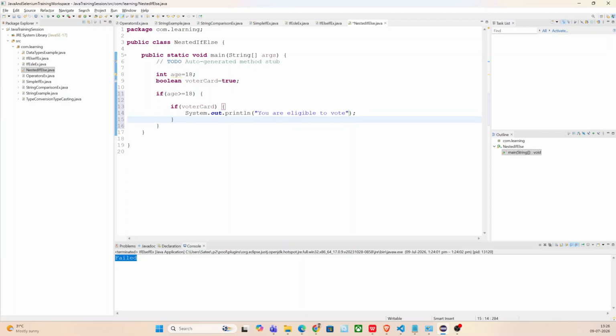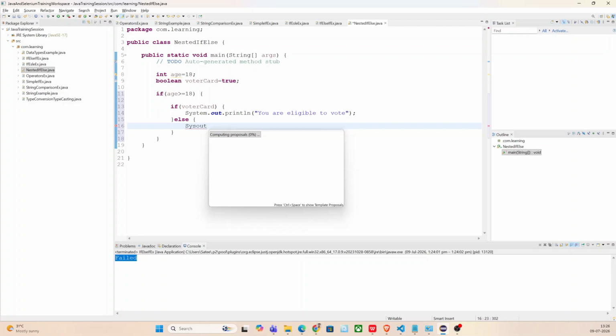Let's suppose your age is greater than or equal to 18, but you don't have a voter card, right? Then what will be the case? Instead of just saying you're not eligible, let's do something else: you are not eligible as of now.